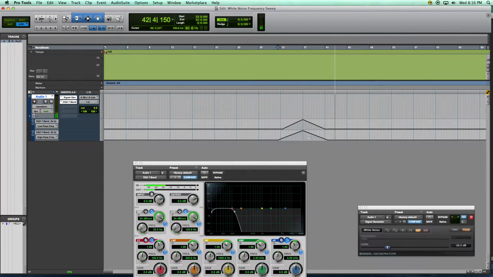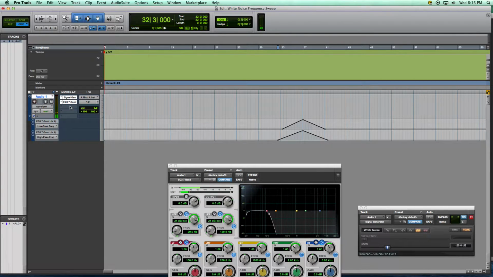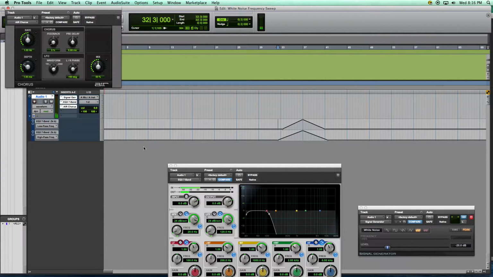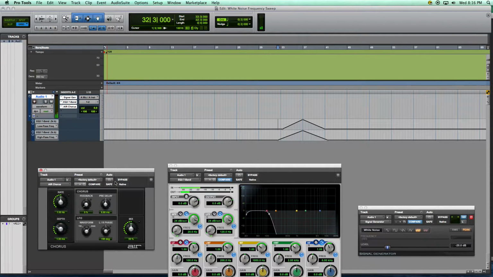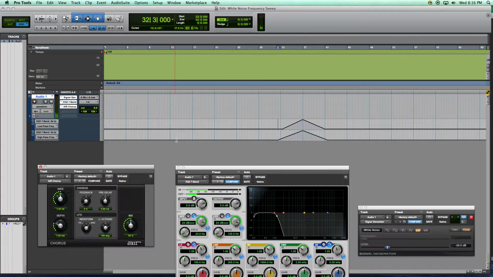Okay, so the next thing that I want to take a look at is adding an air chorus to that. And once again, I'm going to hold the shift key down, click this, and I'm going to go down to modulation, air chorus stereo. The reason I'm holding the shift key down is each time I open up a new plug-in insert, it'll keep the other ones that are already open instead of replacing them with the newly created one. That way I can kind of keep everything up in front of me.